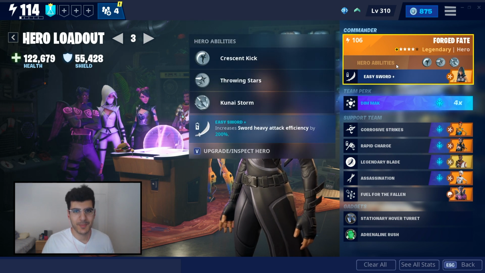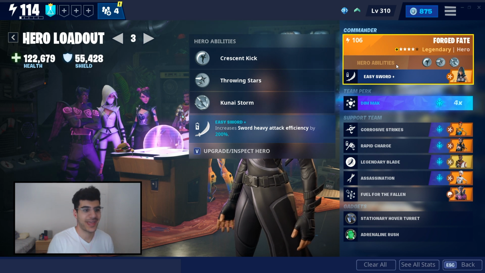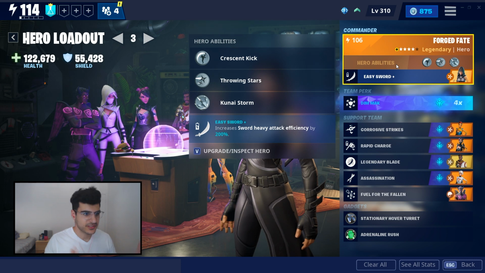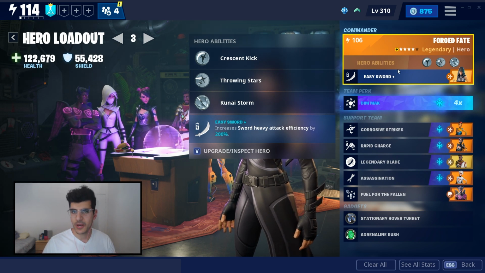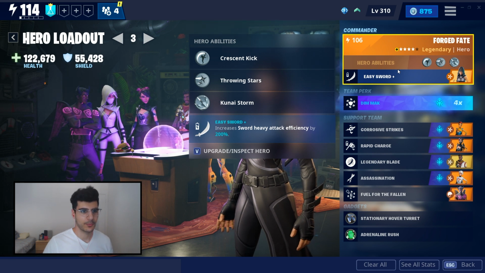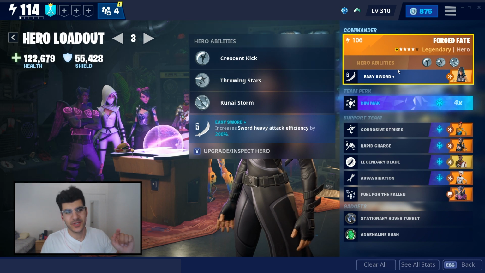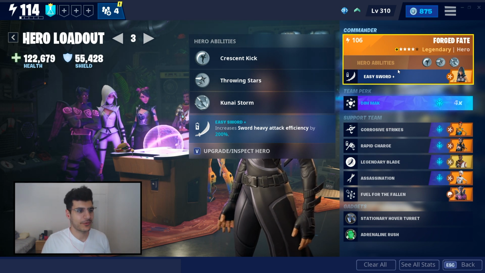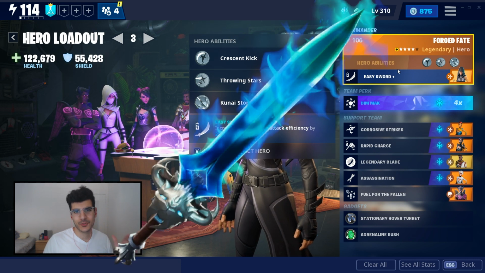Now, obviously the commander is Forged Fate herself. What makes her absolutely fantastic is that sword heavy attack efficiency is increased, decreasing the energy usage by 200%, which is insane. And this is really only useful with a couple of swords, so that's something to bear in mind as a caveat we'll talk about in a little bit. But that heavy attack efficiency is absolutely clutch. This build is completely centered around that heavy attack, and specifically that heavy attack with the Spectral Blade.